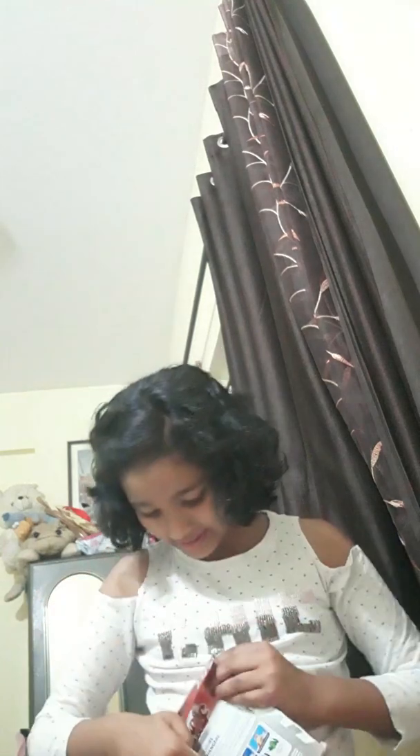Hi guys, today I'm going to open this magic box, let's see what will happen. Okay let's open it. I don't have any place, we should add it. Look, small piece. This is a magic sketch pens, I don't know. Okay let's open this, we should open from this side — I'll literally fall down. Wow!